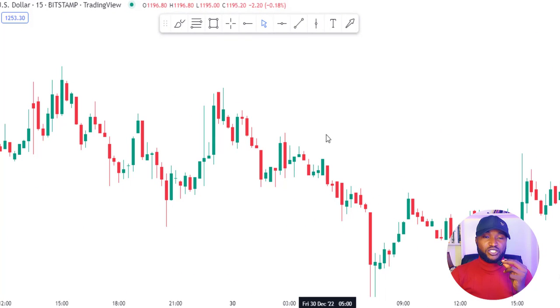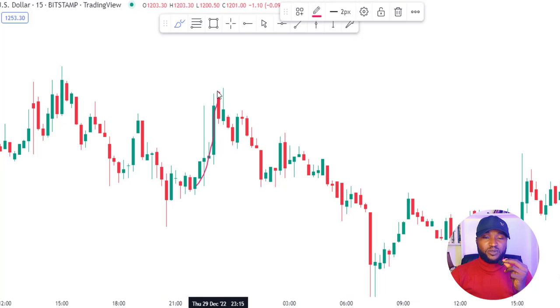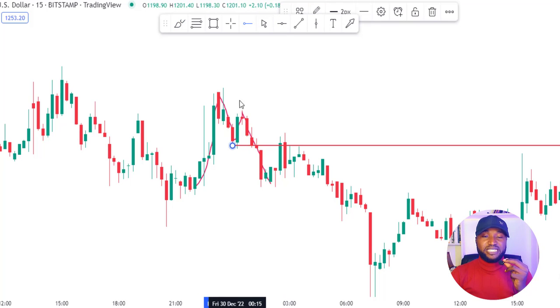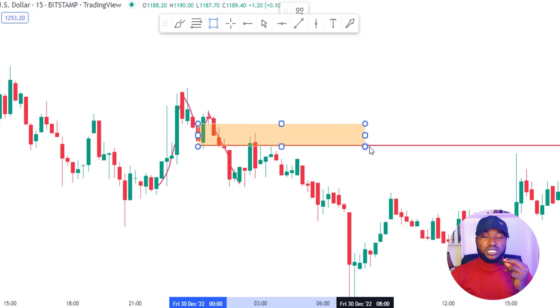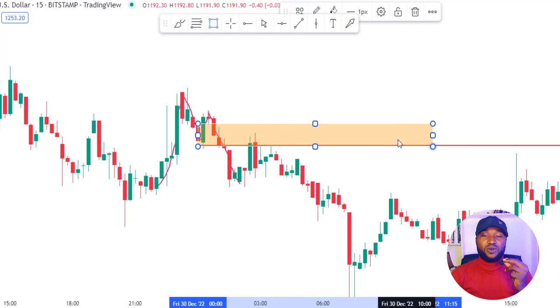Let me show you something very interesting here. We have a price move from this level to this level, and then price came back, and then we have a failure swing. Remember, this is a failure swing, and then price came down to this level, and then we had a violation of this particular market structure around this level. So this particular candle is now our mitigation block. Let me show you. This red candle is our mitigation block.